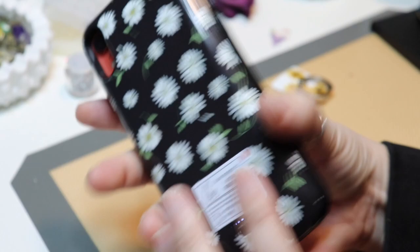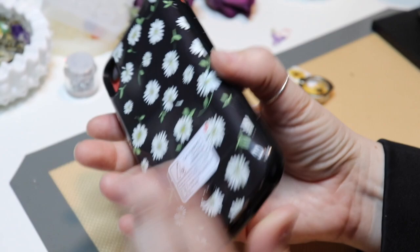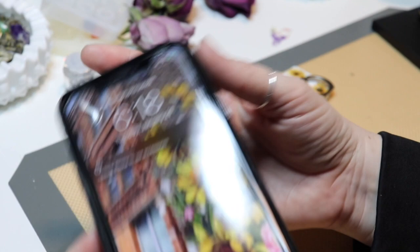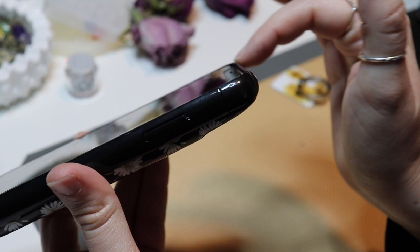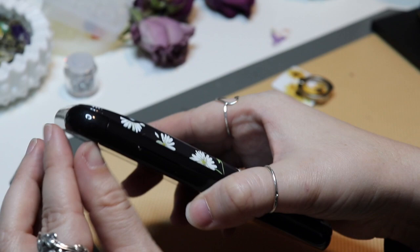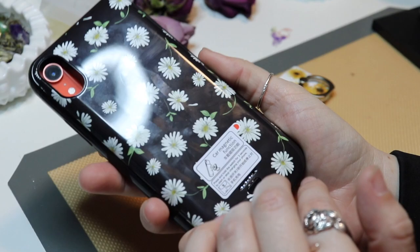This is not a protective case. It is bulkier and heavier — it adds some weight to your phone, which you'd expect from a power case, though it's not too bad. One thing is there's just no protection for your phone; it's completely flush with the screen. You might be okay if you have a screen protector, but since it's completely flush with nothing around the edge, your screen could get damaged. This isn't a case meant to protect your phone — it's just meant for an extra boost of battery.